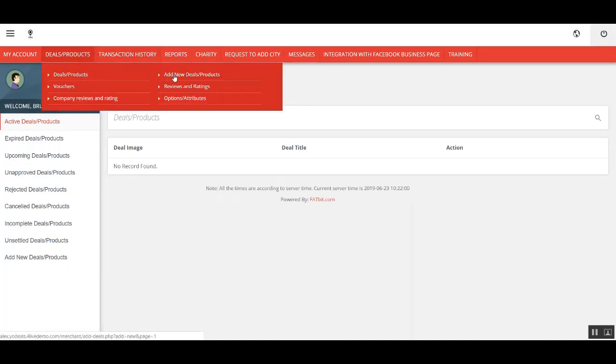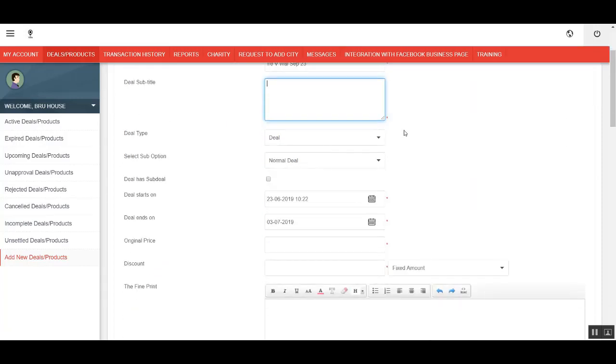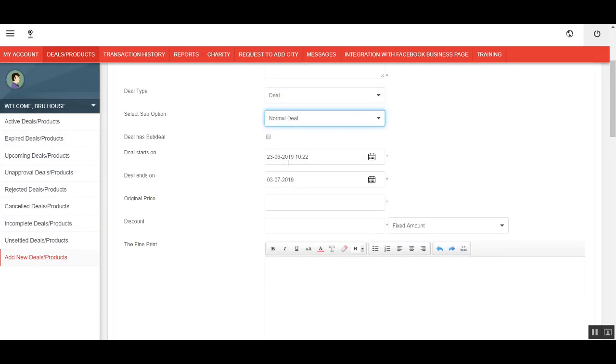If they want to add one, add new deals, here we go. First step, Ireland v Wales, September 23rd, just whatever. The deal type, normal deal, online request, just call it a normal deal.